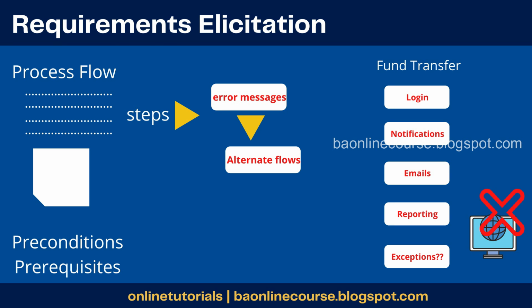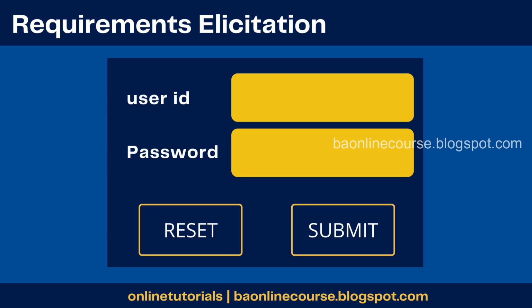So what is there in this login functionality? It's a very simple one. You enter user ID, password, and then you log in into the system, right? But let's go through this framework, right? And then see, have we collected all those information, or what kind of questions you could ask, right? So the primary flow, you will enter the user ID, password, and then click on submit. You would complete the set. I think more or less we can ask this question: what are the series of steps that you want to perform, for this login functionality, right? So you'll get that primary flow. First question will be, give me the list of steps or the process flow for this particular requirement, logging in, right?